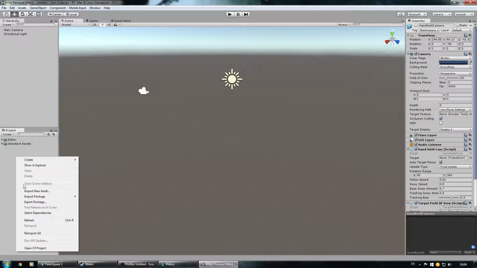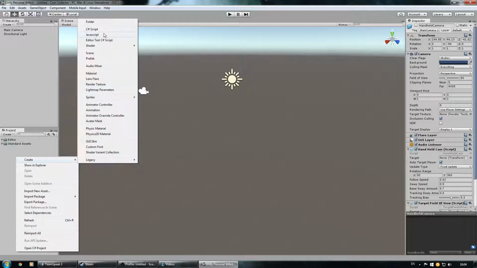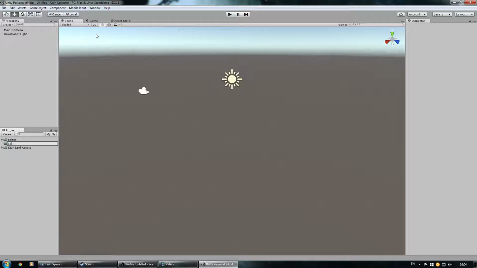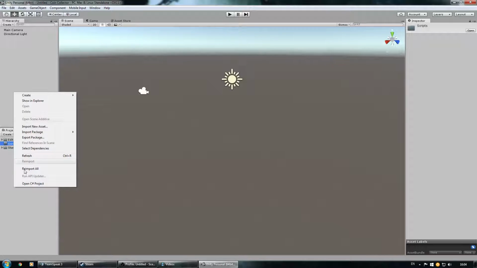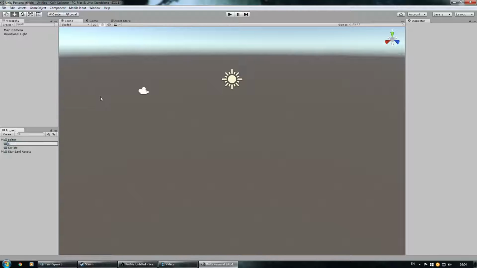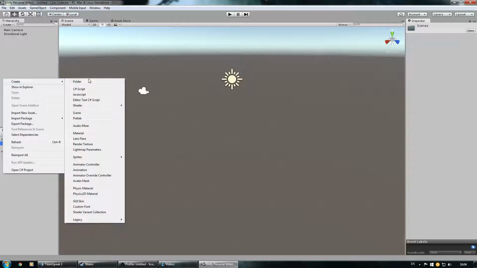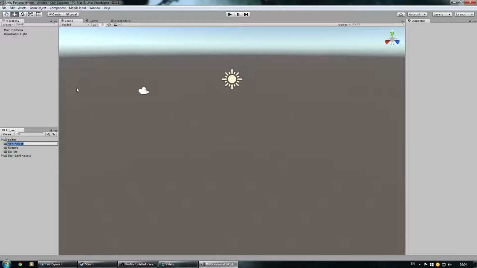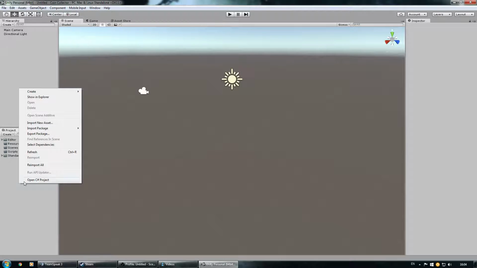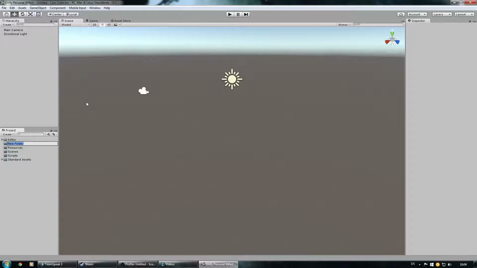First thing we need to do is create a couple of folders. So if I create folder scripts, create another folder for scenes, create another folder for resources, and another folder for models, and another folder for GUI.